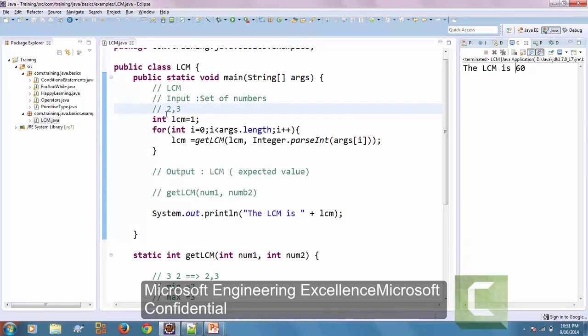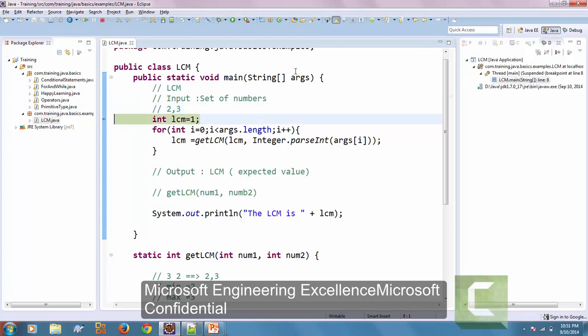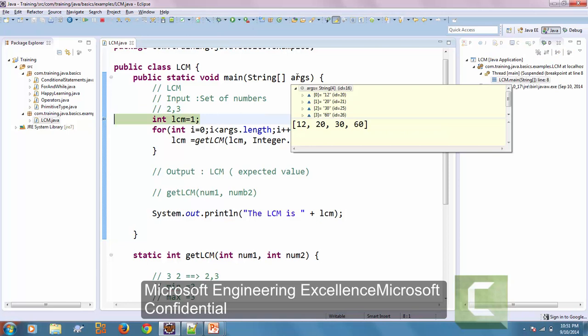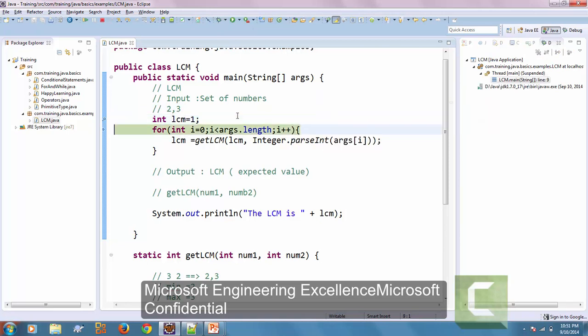So what is happening here, let's do one dry run. A dry run in Eclipse is nothing but, you can say, debug also. So I will debug it here. Here if you see the arguments, we got 12, 20, 30 and 60. LCM is 1.